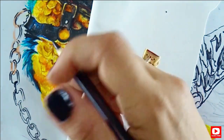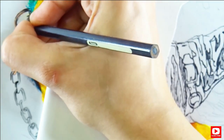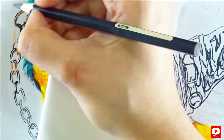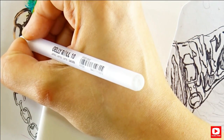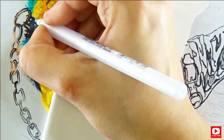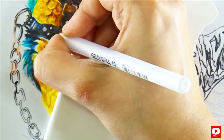For the shadowed darker area, I'm using here a black pencil by Faber Castell. Also, I'm using a gel roll pen for the highlighted purpose, or you can say for adding shine in the silver chain. If you don't have a jelly roll pen, you can use the pen corrector as well as a replacement for the jelly roll pen. Both work the same.